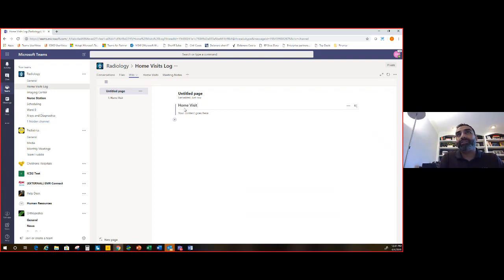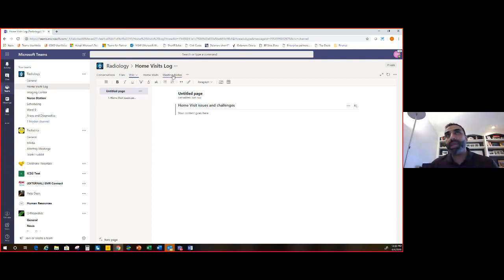let's say home visit issues and challenges. And so this is a simple way for us to just be able to document issues and challenges that we're seeing. You can do anything in this documentation from adding notes and comments and bulleted items to adding pictures and other things that you're doing. Even as people are remote and working with their mobile devices, they can go ahead and take pictures of things that they're observing and post those in here to make this a really good pane for us to be able to collaborate and gather input and share input.